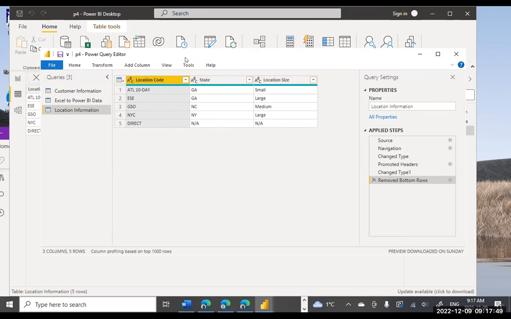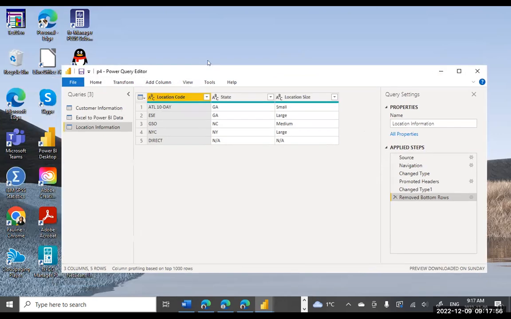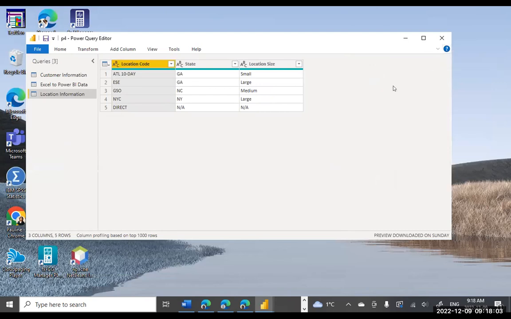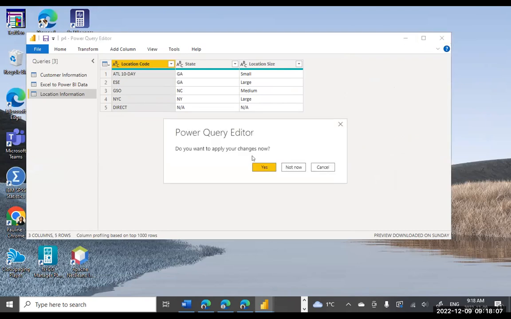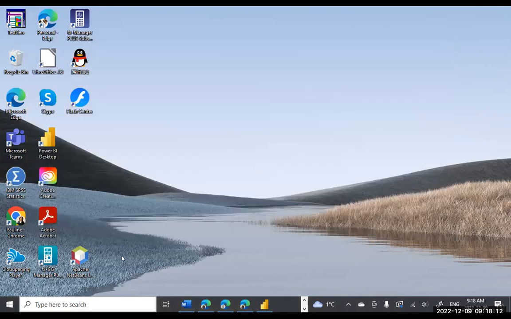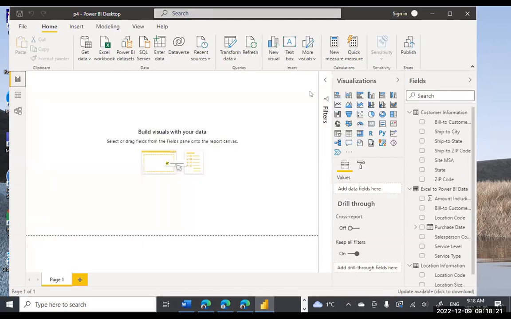By the way, this is Power Query Editor. I'm going to close it. Close this Query Editor button. Okay, now I go back to the report.